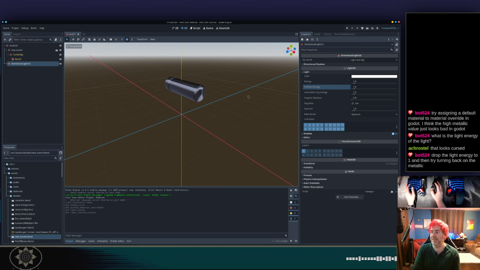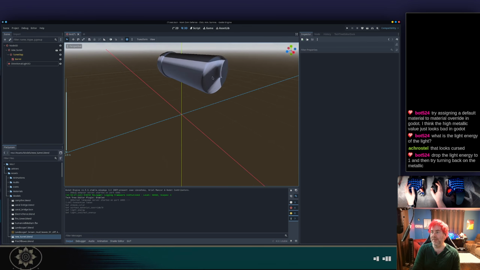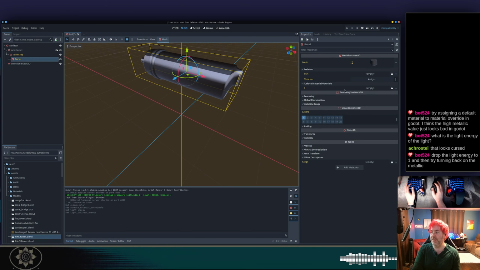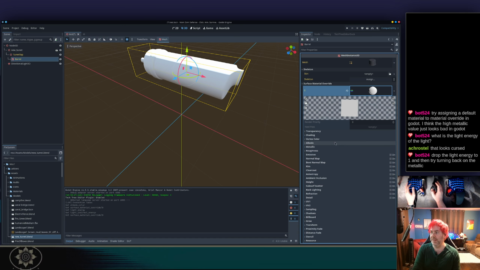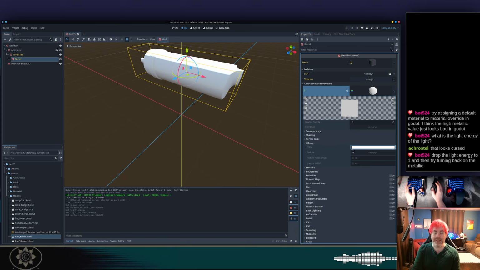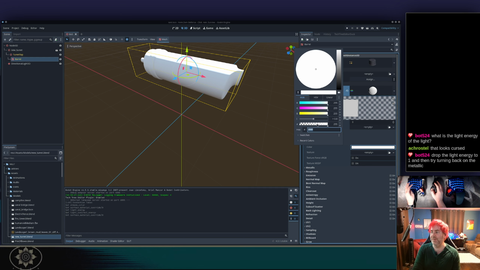Indirect light, reset. Okay. That is still wrong, but let's put our standard material back on. And oh, now I can't edit it anymore. Great. It really... okay. There we go.